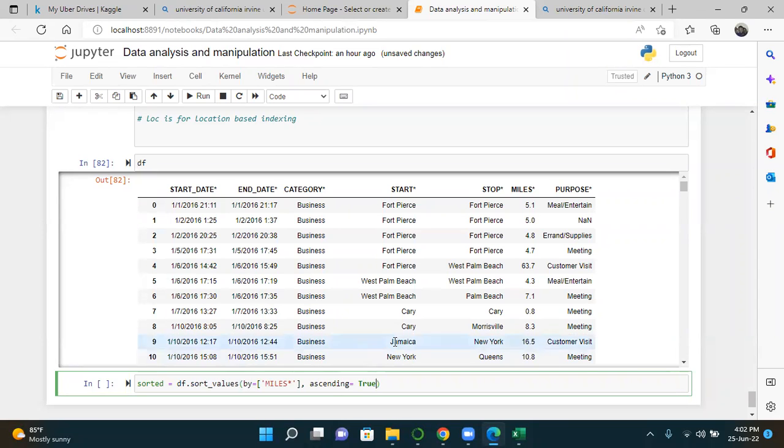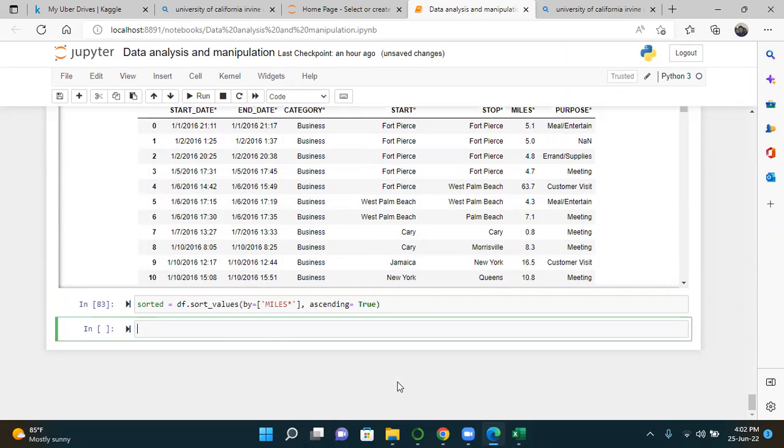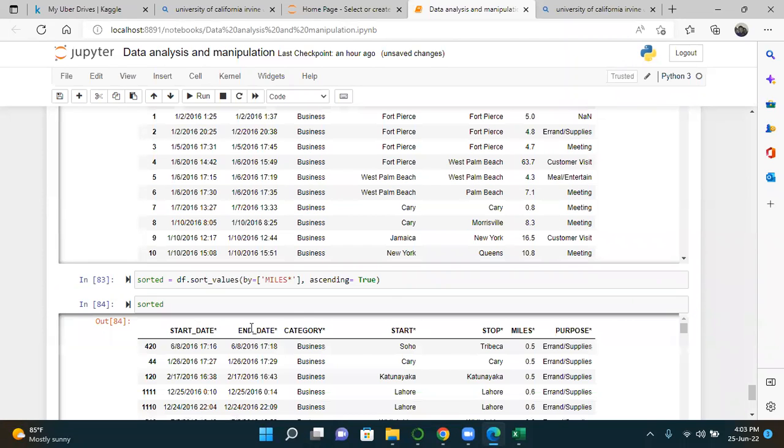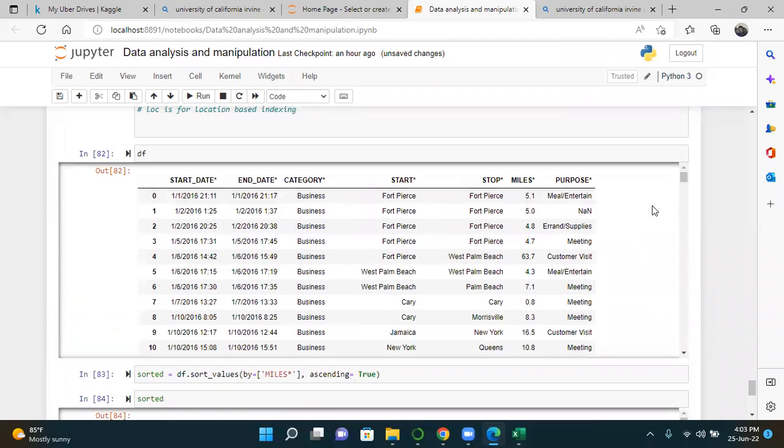Okay. So with this data, I want to sort this data by miles, right? What we've done here is we're sorting by miles in ascending order, from the smallest to the largest, and we'll bring that to sorted. If you type sorted, if you look at this, the numbers here are random.